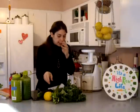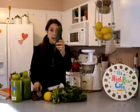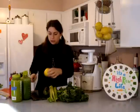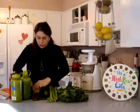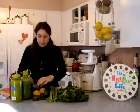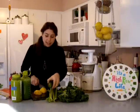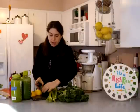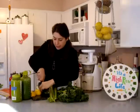I'm going to start juicing. I want you to see how much produce it takes to make 32 ounces of juice. So I have one large cucumber. I have 5 stalks of celery, nice big fat juicy stalks. I have a super big lemon. You could use 2 small ones probably and get the same results as the one large. And then I have a full bunch of kale. It was a pretty thick bunch, and I think that this is going to take me to the full 32 ounces. So I've already done 3 bottles of juice, 32 ounces of juice.